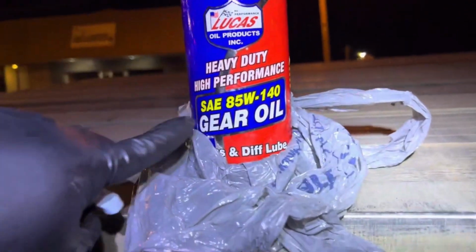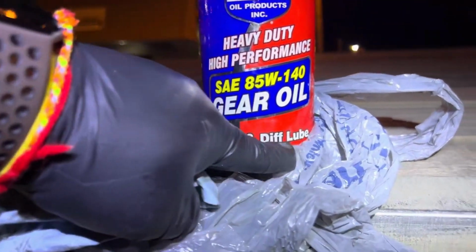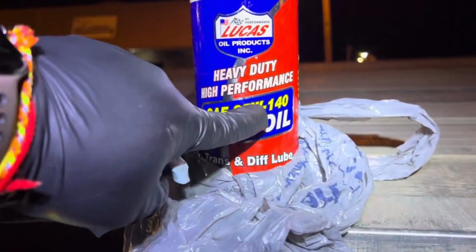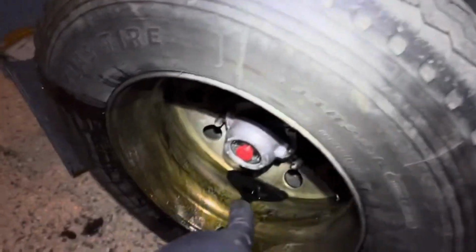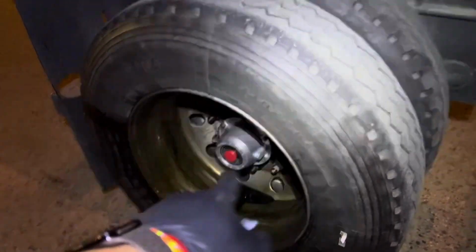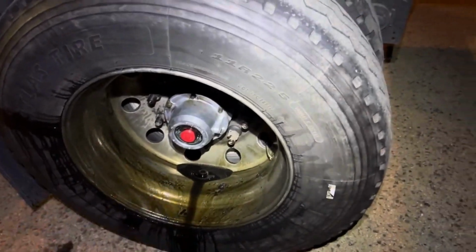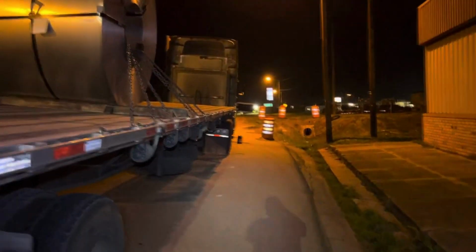SAE 85W-140 is the most important thing. It's the gear oil, the difference between trans and differential lube. 85W-140 is what goes into that hub. So I'm going to pour that oil in there, open it, take off the red cap, put that in there, and fill it up as much as I can. Clear my wheel a little bit, and take off.